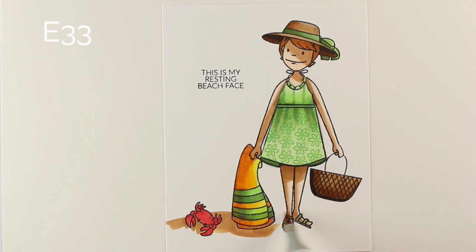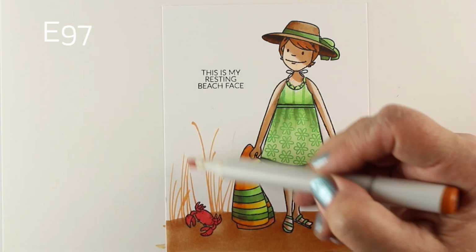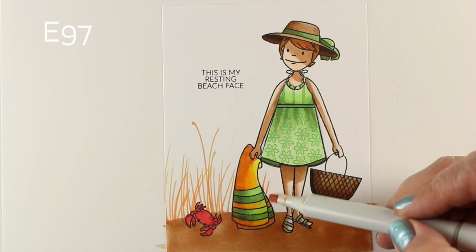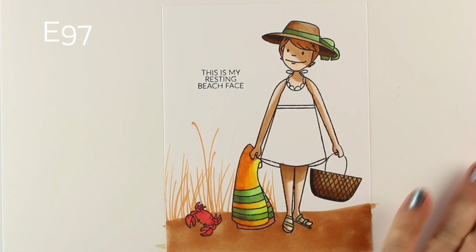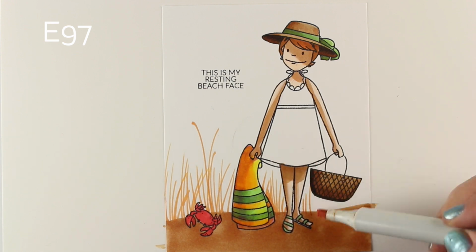Now for the scene in this one, I'm going to add some sand underneath of her, and I'm going to make it kind of a darkish brown sand and not make it super light. You could do this, of course, with lighter colors, but my E3 one, which is normally my sand color, was out of ink, and I did not just feel like re-inking it. So I thought, you know, we're going to have wet sand, because wet sand is darker, and sand can be all kinds of colors. So I moved her dress out of the way so I could continue to do this.